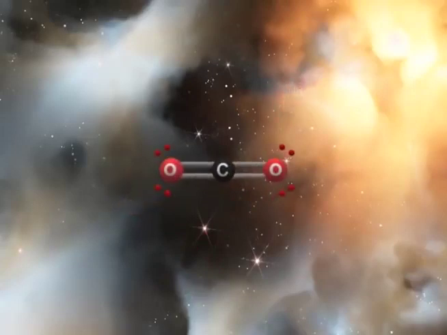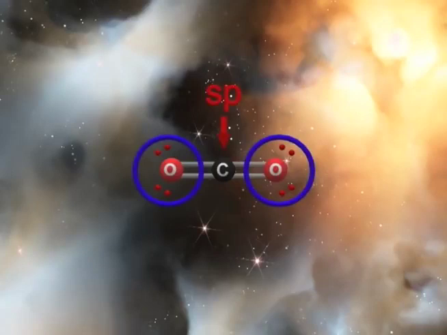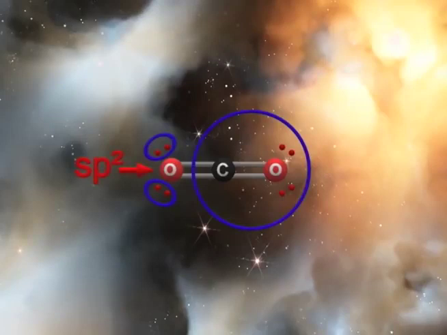Now let's look at a compound that utilizes an sp hybrid building block, carbon dioxide. Again, from the two-dimensional Lewis diagram, we see that by counting groups, we can deduce the hybridization for each atom. 2 groups employ the sp hybridized building block, and 3 groups employ the sp2 hybridized building block for both oxygen atoms.